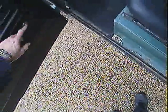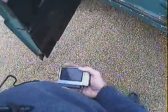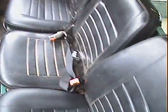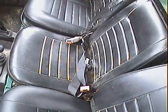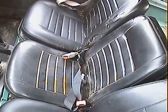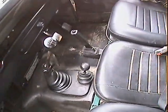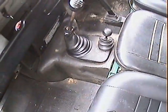Interior wise on the near side, just looking in here, the window winder for the near side door is missing. Looks like the frame on the base of the near side door is pretty rotten. Probably could do with a new pair of doors on this one. I'll come to the other side in a minute. Seat bases are good, as are the back. They could do with a clean, the backrests, but they're all okay apart from the driver's one, which has been taped up as usual. But the rest of it in here isn't too bad. So it's an easy clean type interior, so it's got all the rubber mats and things, you can just hose it out.